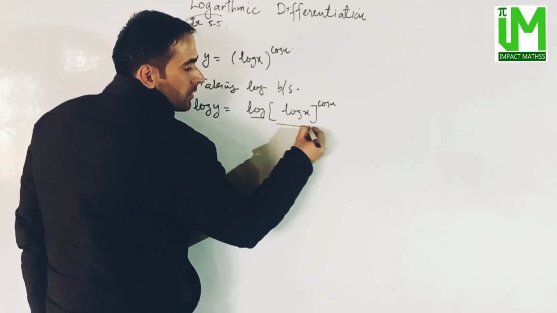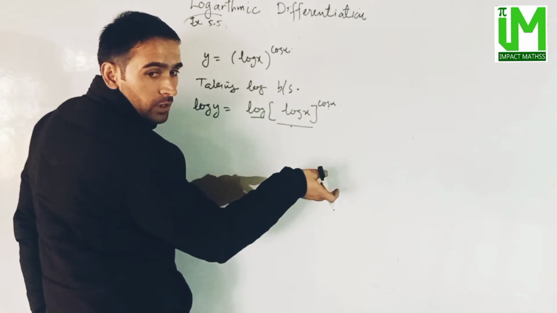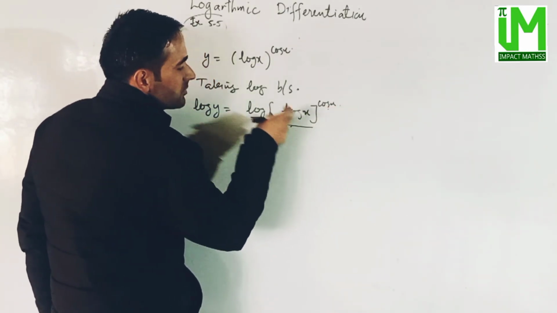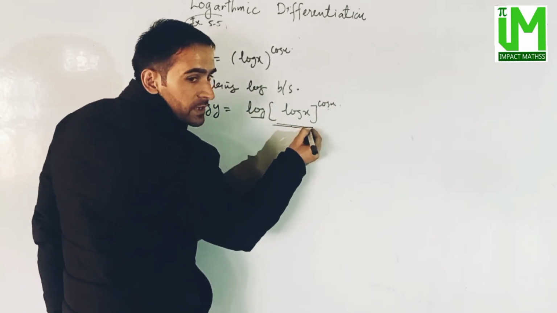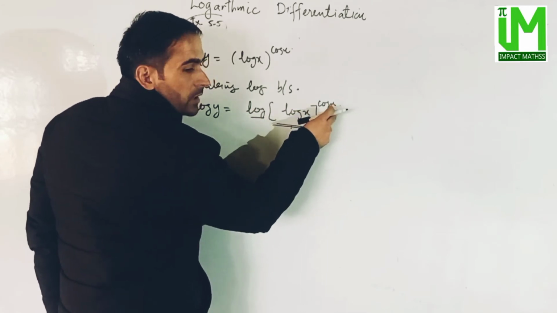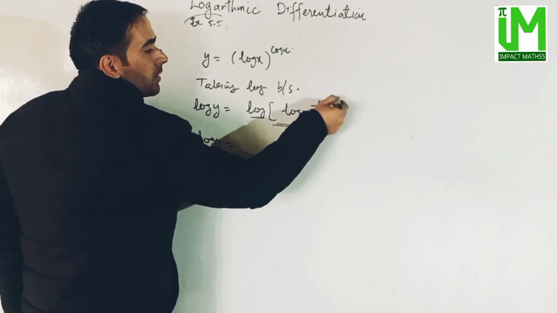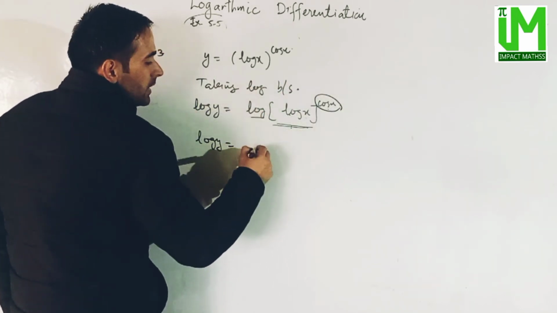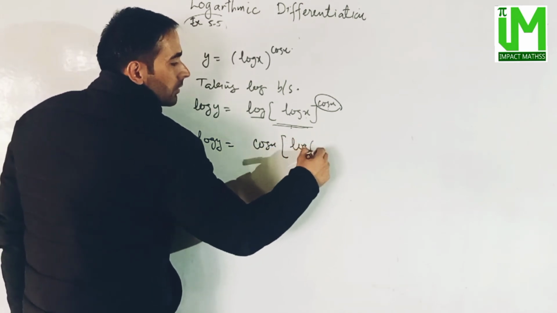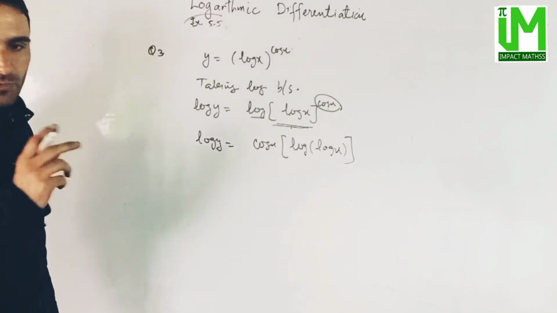ठीक है, so this will be log of m raised to power n. Log of x raised to power cos of x. So this will be log of m. What is at the place of m? Log of x. So m raised to power n, so this is log of y as it is. So ये क्या है? Cos x power का बिल्कुल मल्टीप्लाई. So it will be cos of x into log of x. समझ आया वहाँ?